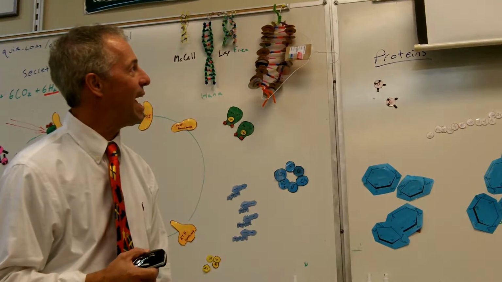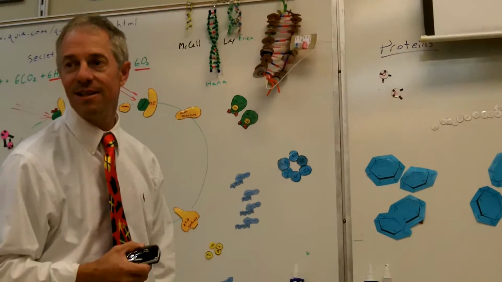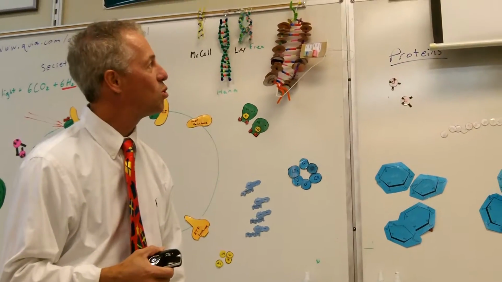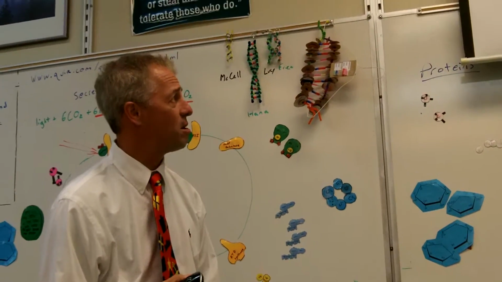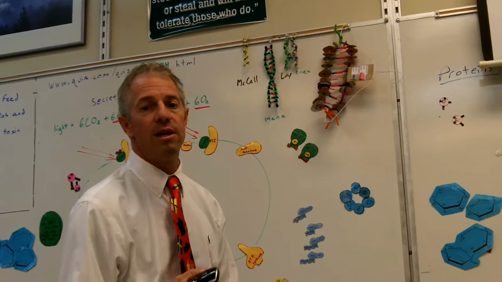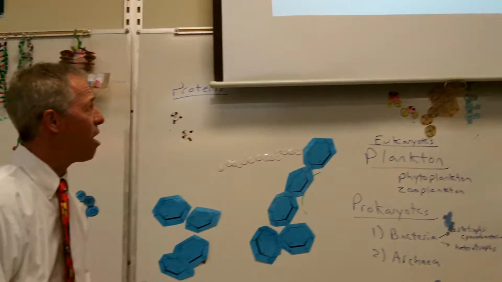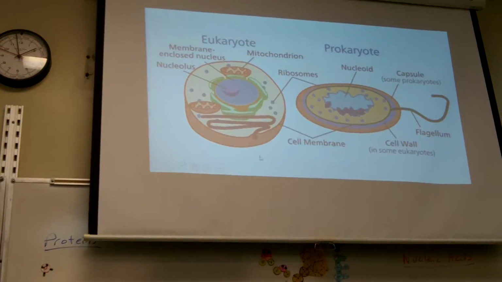Is this chapter 12? Like eukaryotes? This is chapter 12. It's eukaryotic cells. So we studied prokaryotic cells last chapter. Now we're studying eukaryotic cells. So this shows you some of the differences and similarities between prokaryotic and eukaryotic cells.